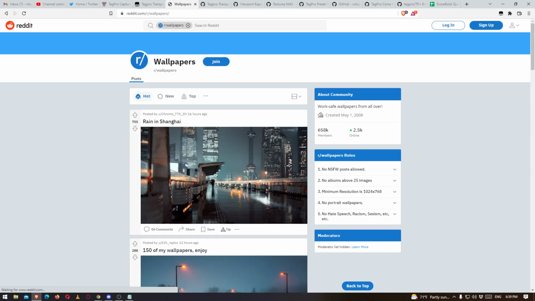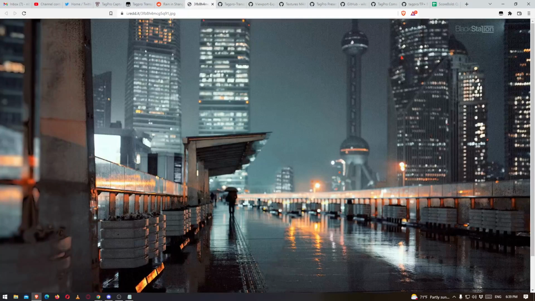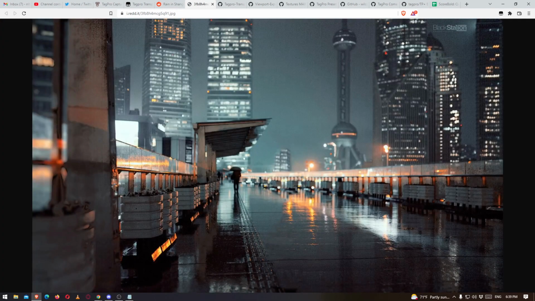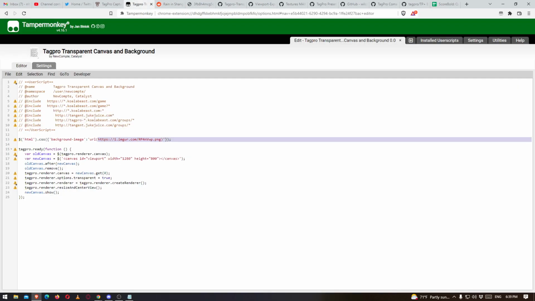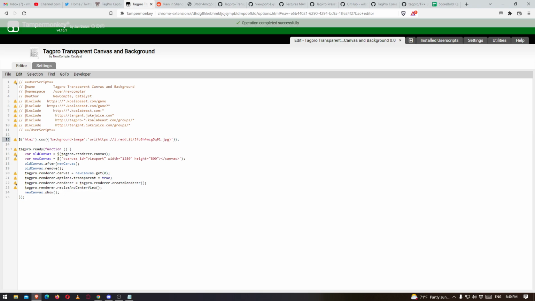What you could do is go to, say, reddit.com/wallpapers or someplace where you can get something you'd like as a desktop background. Let's just say I want to steal this person's background. Rain in Shanghai. Show me this in full size. Sure, why not? This looks like it's big enough. Let me copy that address and we will paste it here. Also, I know that this monitor is 1920 by 1080. So right here in the viewport, actually I don't need to do this, so let's just leave that as is for now. I'm just going to save that.